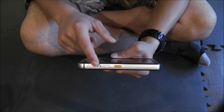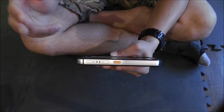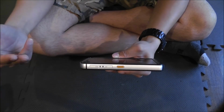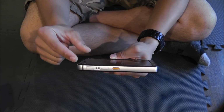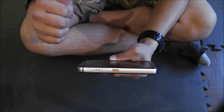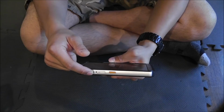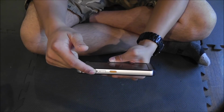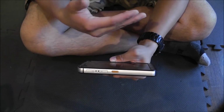And I know that for some, this might be a deal breaker, because some people are going to use this as their primary phone. They're going to want as much storage as they can possibly get. They're going to want a giant SD card with a lot of storage capacity, and they're going to want to run both their business and personal phone numbers on here. Being unable to do that because of this right here, I'm imagining is a huge downside, and for some, like I said, might be a deal breaker.